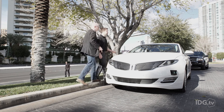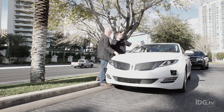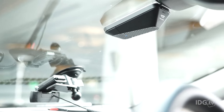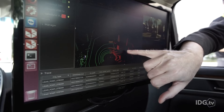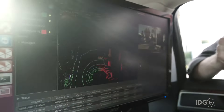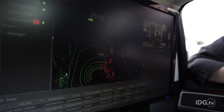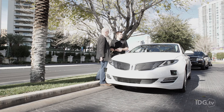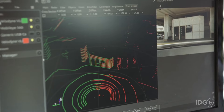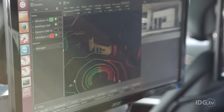Up here in the window is a Mobileye, used for object detection, lane modeling, and on-road warnings like headway, pedestrians, and bikes. It can classify all those objects, provide ego motion information, tell you what type of lanes you're driving on — whether they're dashed or solid — and give distance to the lane. All this information feeds into the software that allows customers to enable autonomous cars.